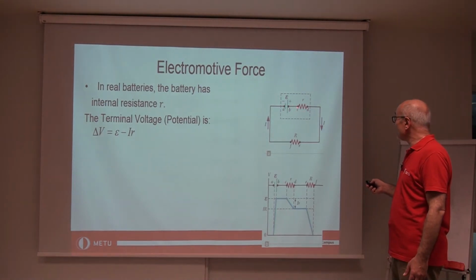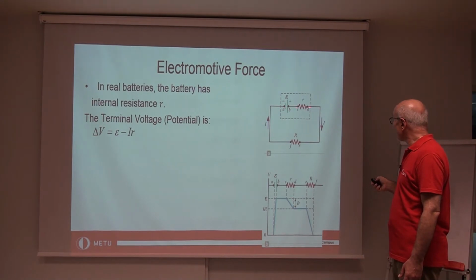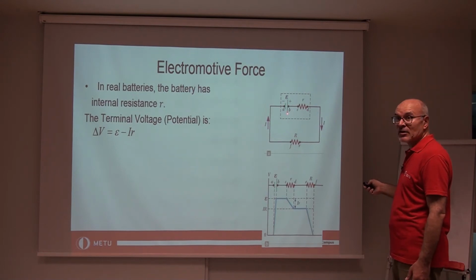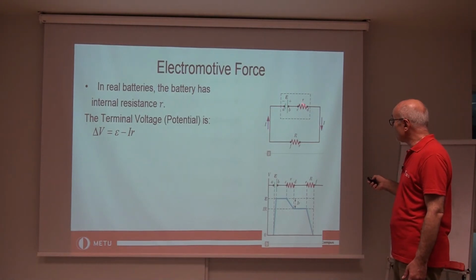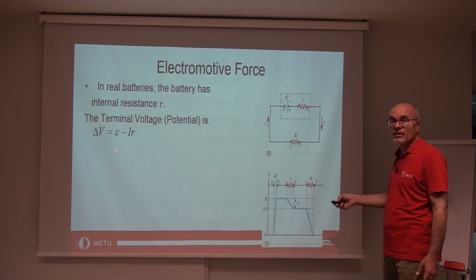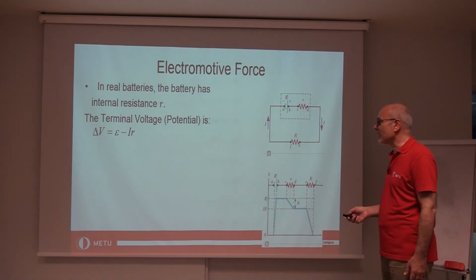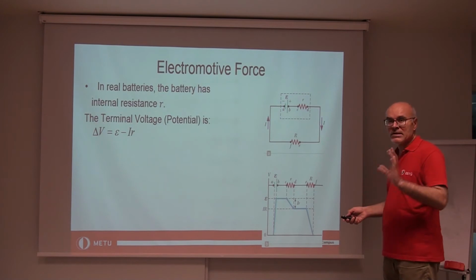So the current is flowing through a potential drop. The potential difference between this point and this point is minus Ir. This point is at a lower potential than this. So the potential between A and D is the potential across this, which is E, plus the potential across this, VD minus VC, which is minus Ir. D is at lower potential with respect to C. So VD minus VC, which is delta V, the potential difference across the battery, is E minus Ir, the internal resistor contributing minus Ir in this case. So this is the terminal voltage of any battery. It's always E minus Ir.